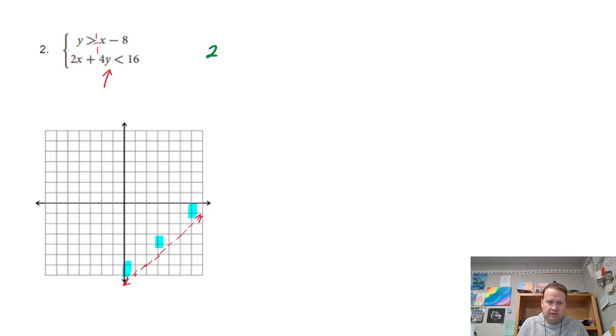Let's take this bottom inequality. This 2x plus 4y less than 16. It's going to take two steps. We've got to get y by itself, so we can't really graph the inequality. We could, but we've got to make sure which side we're shading. So I'll take away the 2x on both sides, and that's going to give me 4y less than negative 2x plus 16. And then, of course, our last step is just to get rid of the 4. Got to divide all three terms. I didn't divide by a negative, so I don't have to do anything to the symbol.